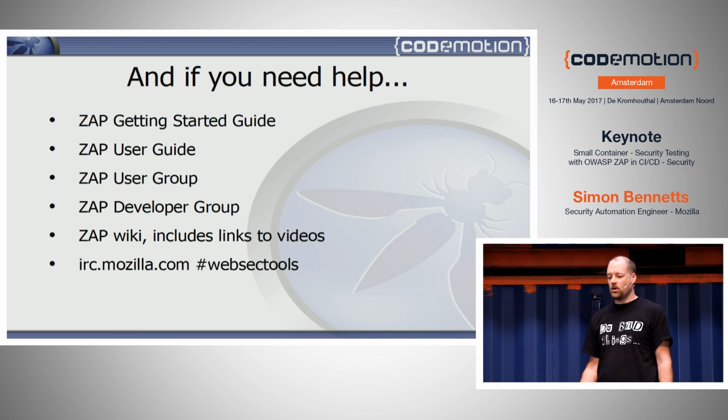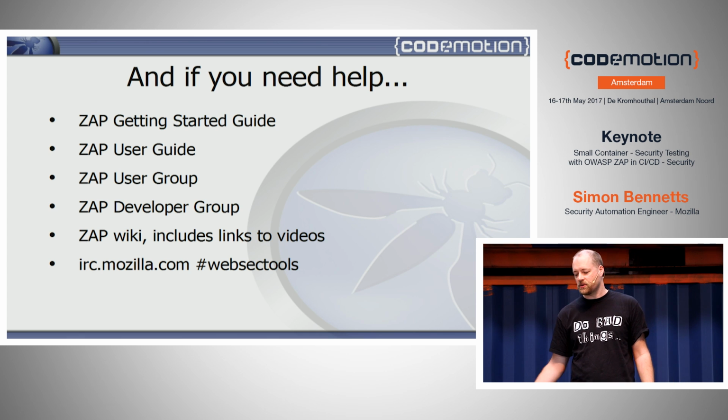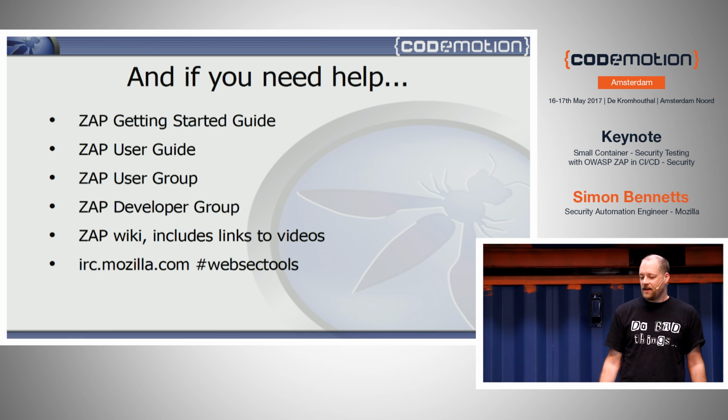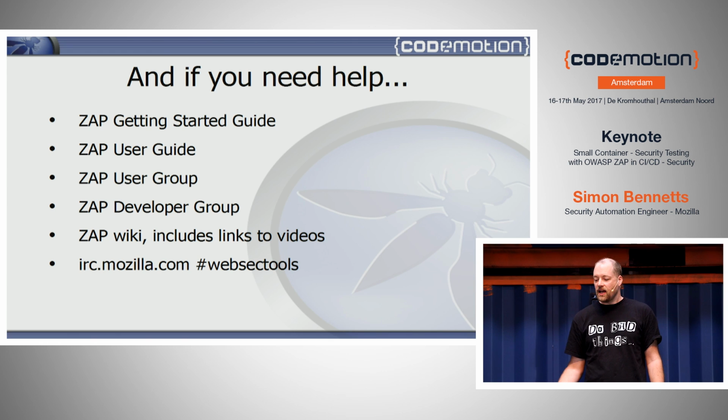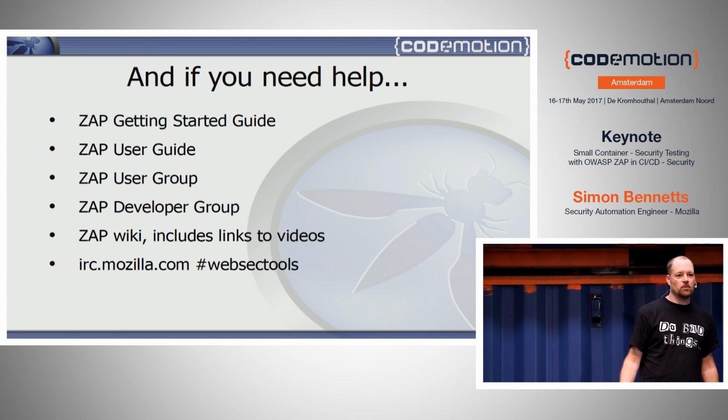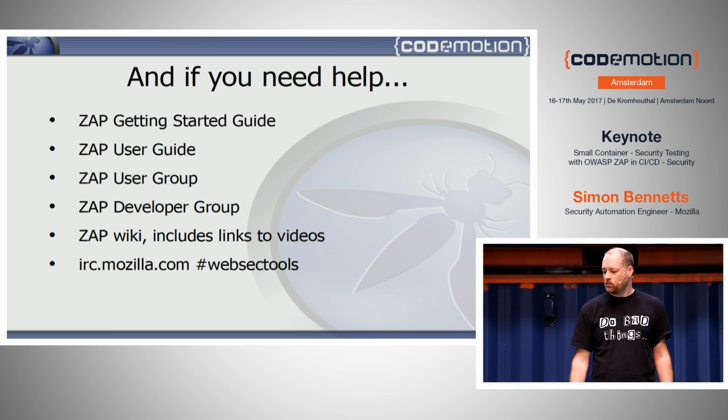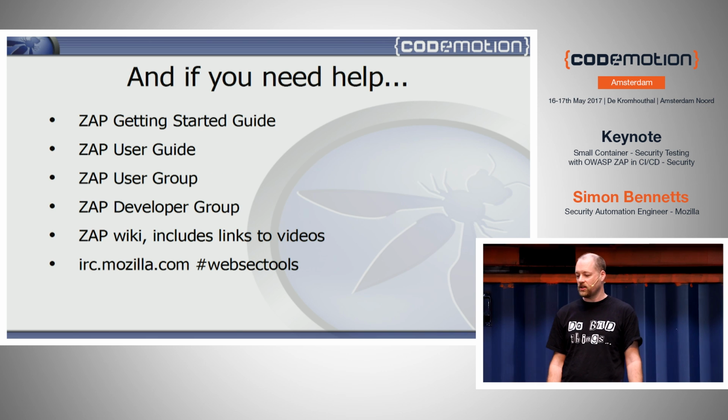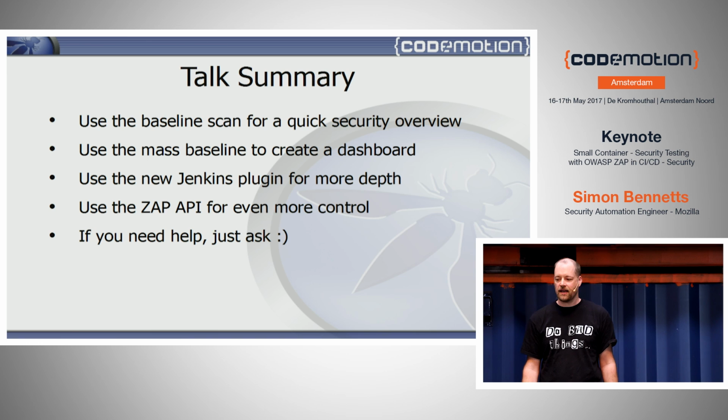So if you need help, we've got lots of help. We've got a getting started guide. We've got a user guide. We've got user groups, developer groups, lots of information on the wiki, including videos. And we've got an IRC channel on one of the hash websec tools on irc.mozilla.com. Most of the ZAP developers hang out there.